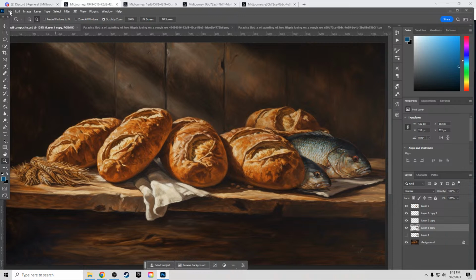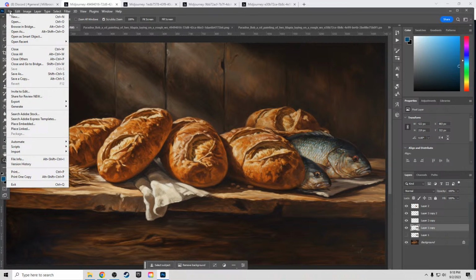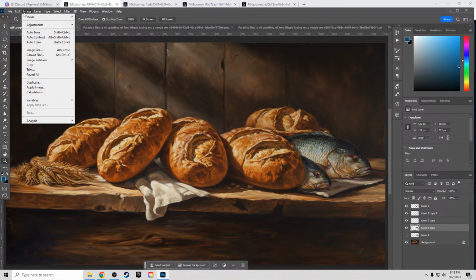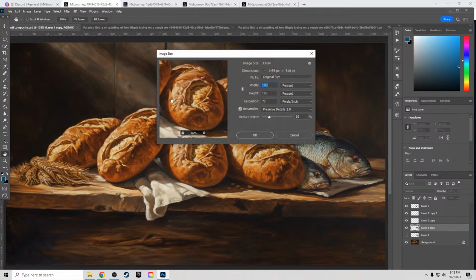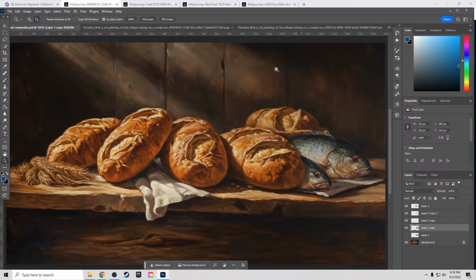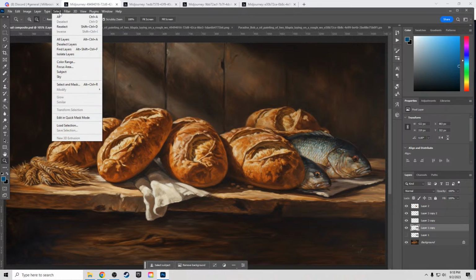How big is this thing, anyways? Image size. 1456 by 816. I would like it to be larger.